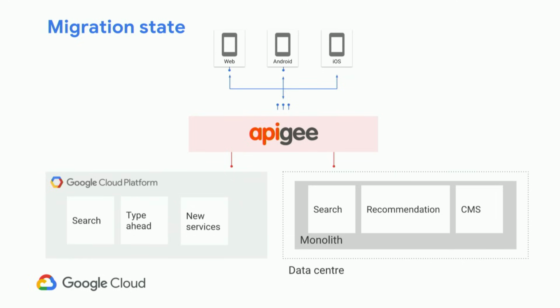So when the Google Cloud Platform based microservices are built, let's say the APIs might be exposed as JSON over REST, whereas the monolith might expose SOAP. Apigee will make sure that what the Android, web and iOS teams see is a single uniform API, irrespective of what the backend is. It's the same security, the same versioning structure, the same layer of caching and everything else, whether the backend is in a monolith or in GCP.